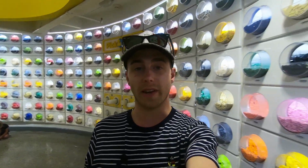It's gonna be hard to capture everything in this LEGO store just because it's so busy. It's really hard to get a clear shot on anything. But the store itself is absolutely huge. It's got an amazing pick-a-brick wall with like hundreds of pieces that I would never find in your average LEGO store pick-a-brick wall. It also has pretty much every LEGO set that's currently available from the LEGO group.